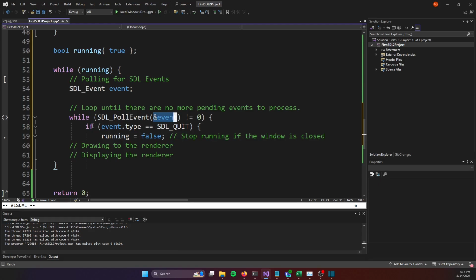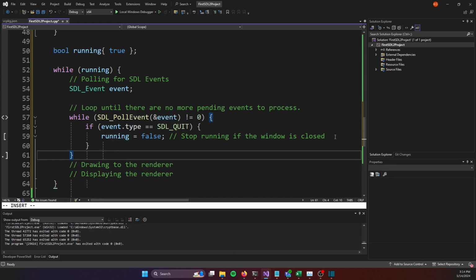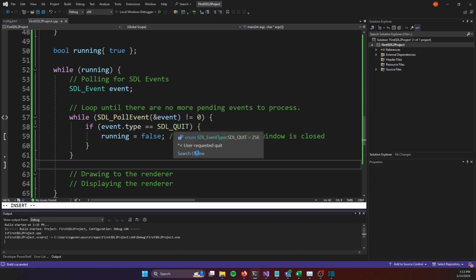And here inside of that while loop, I'm testing to see if the event type is of type SDL_QUIT. That means someone clicked the X button on the window to cause our program to end. Even with just that in place, I should now be able to see our window for the very first time. When I run this, the window is going to appear on a second monitor of mine, but I'll drag it over. So let's run this.